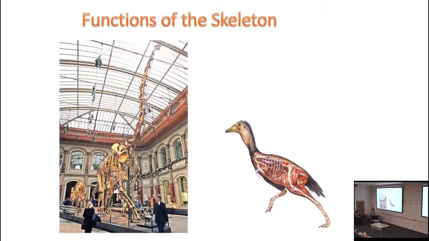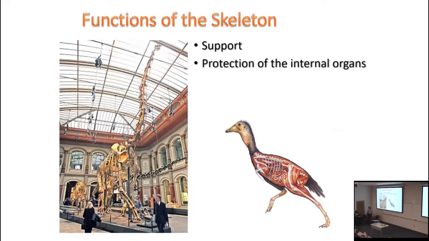So let's think about the functions of the skeleton. An obvious one is support. Without an internal skeleton of bone, we vertebrates would be puddles of flesh lying on the ground, and that wouldn't be so much fun. So we have a bony skeleton that allows us, in the case of Giraffatitan here, to be able to look into a 4-story window and so forth. It can act as the protection for important internal organs. So our brain is located inside a brain case. Our ribs and heart are protected by a rib cage, and so forth.